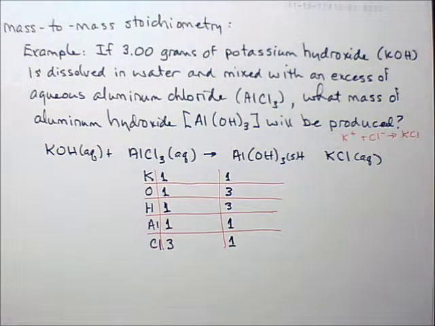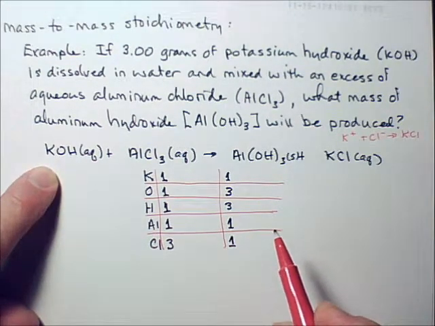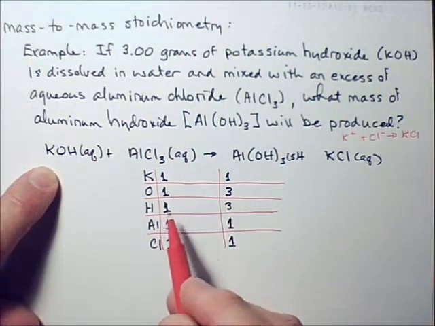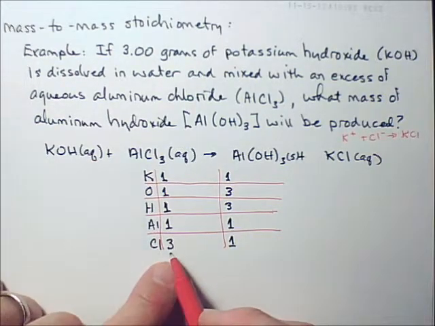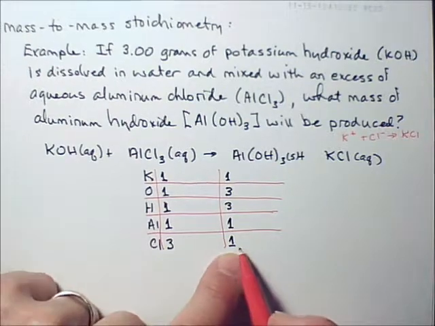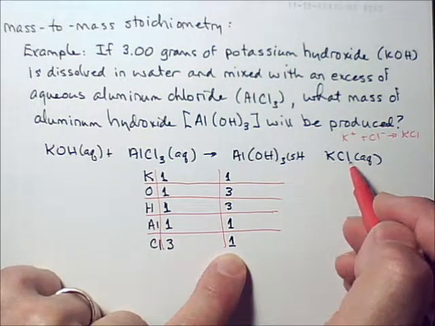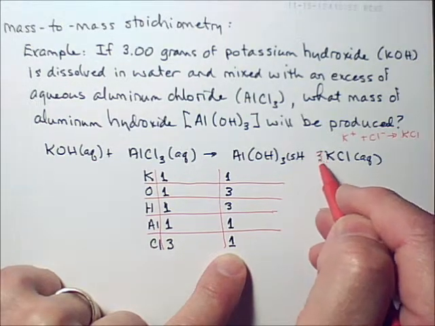The formulas are balanced, and once the formulas are balanced, you can't touch those. Leave the formulas alone once they're balanced. We only use coefficients to balance equations. So we always save oxygen for last and hydrogen next to last. So that leaves us with chlorine. To get 3 chlorines on the right, we have 3 on the left. When you get 3 on the right, we need to put a coefficient in front of the species that contains chlorine, a coefficient of 3.